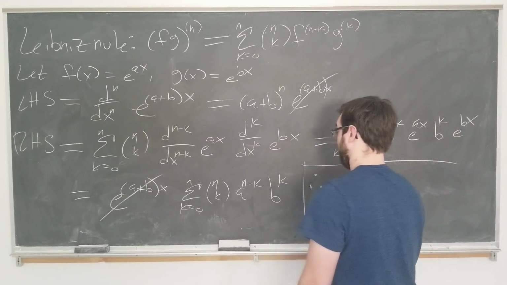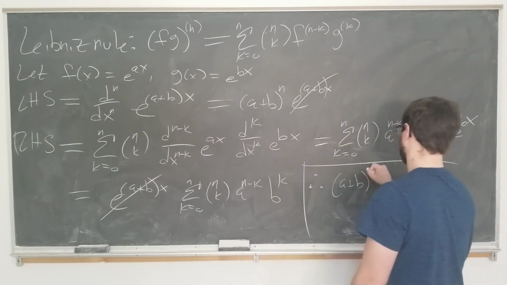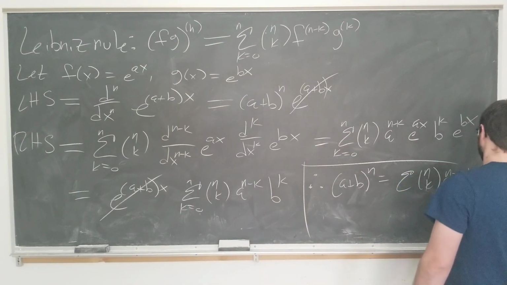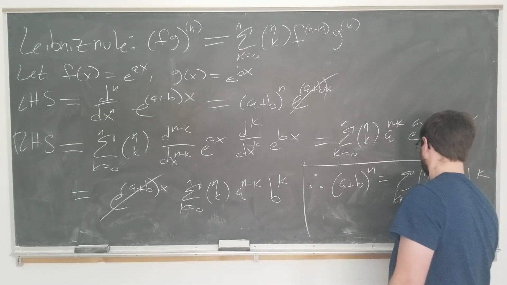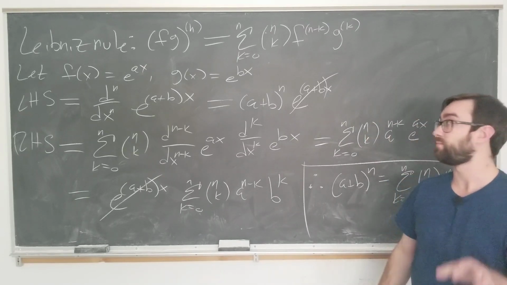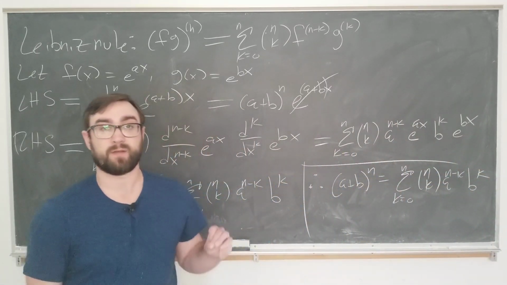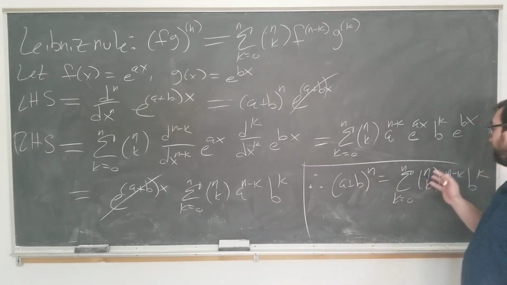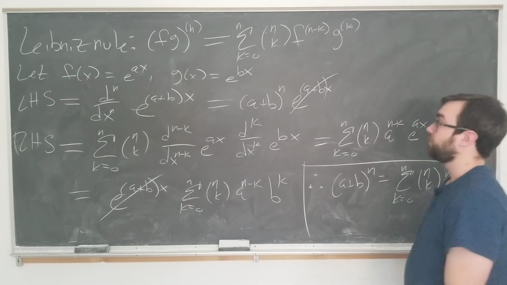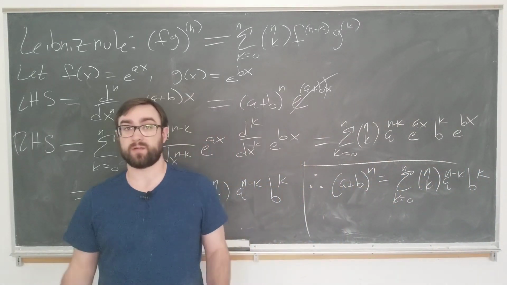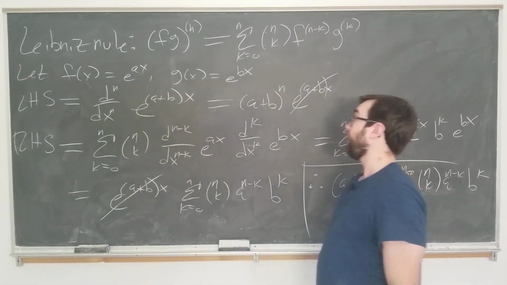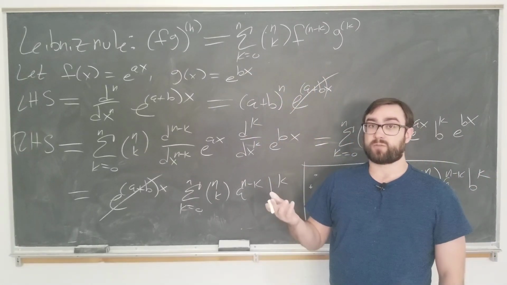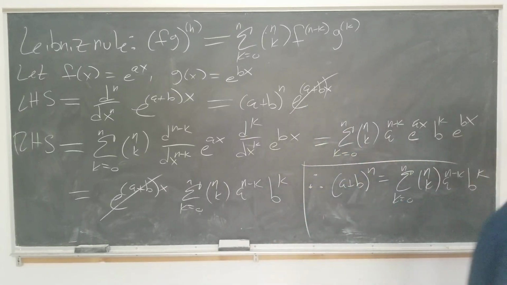So now we have the binomial theorem. And we're good. We have finally shown that if we start from the Leibniz rule and we plug in these special functions here, exponentials, then we can get the binomial theorem. This was the main thing that got me interested in making this video. I'd never seen this correspondence before. It's something I'd always wondered, since we see these coefficients in the rule and we use the Pascal's triangle just the same. Just a second, I need some water.